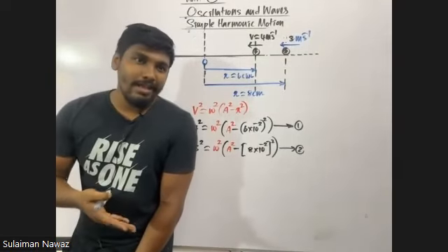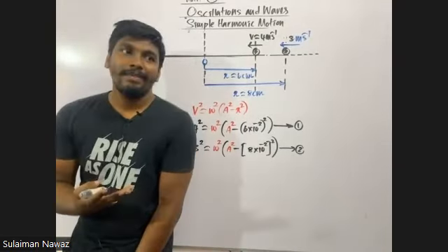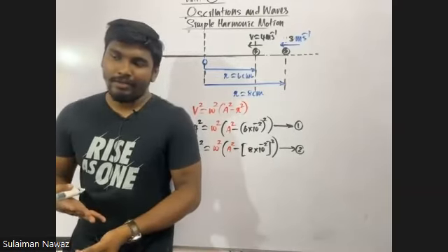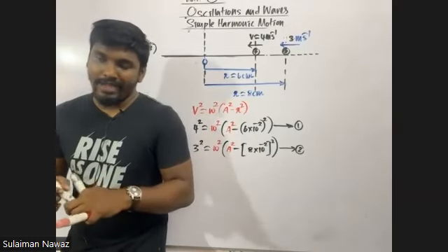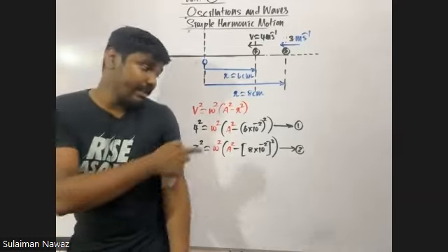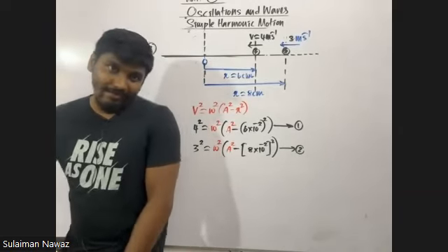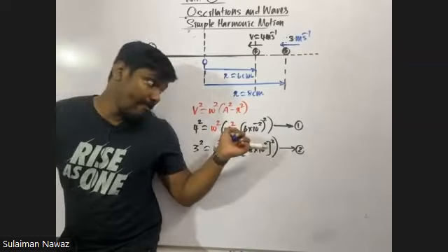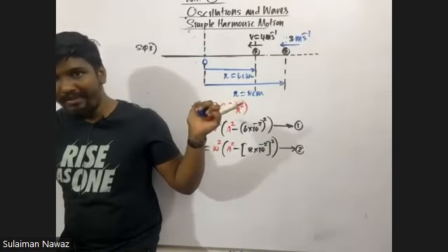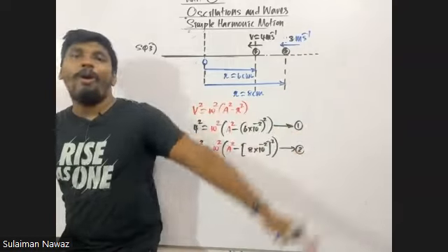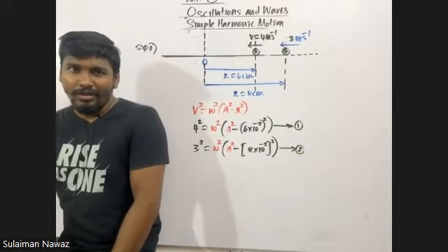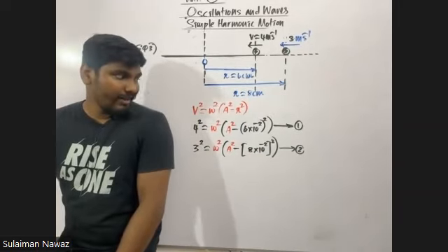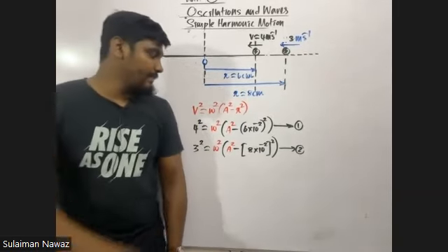But the problem depends on the approach that you select. You can end up quickly. If not, you might take some time to do this. So one can divide these two equations. One can eliminate omega. But we want to find actually omega. One can eliminate omega and find amplitude and then find omega. But it's a long process, right? So there are different ways, okay? But what I thought of was to expand these brackets.